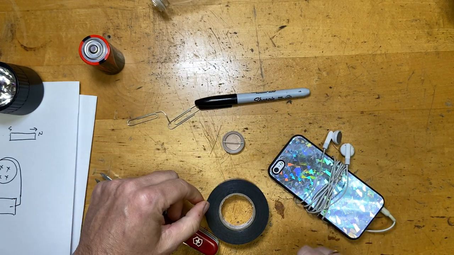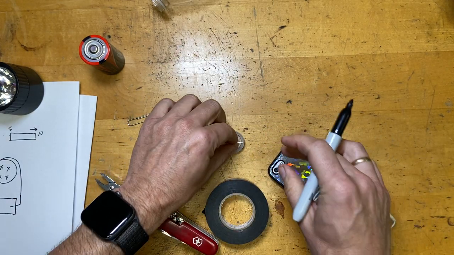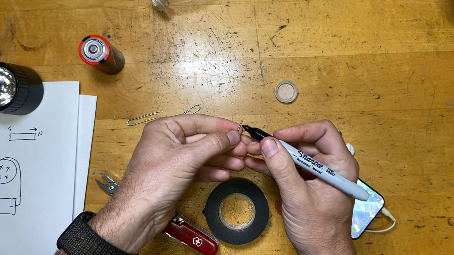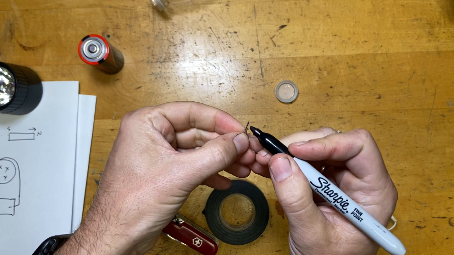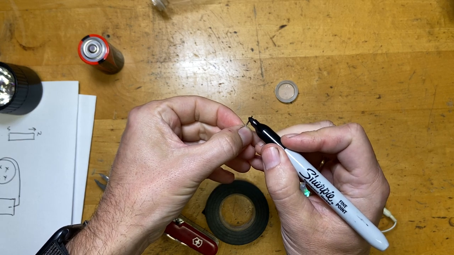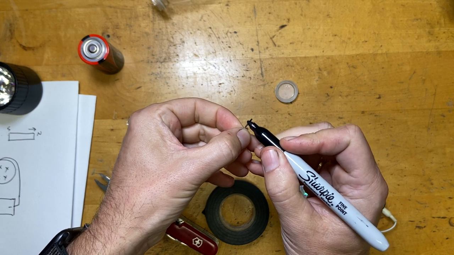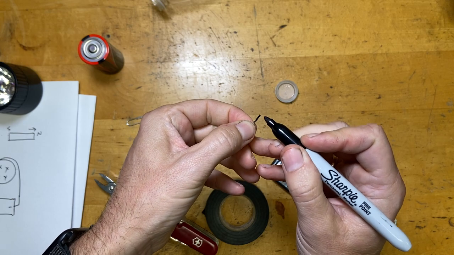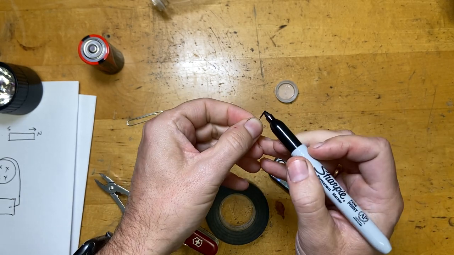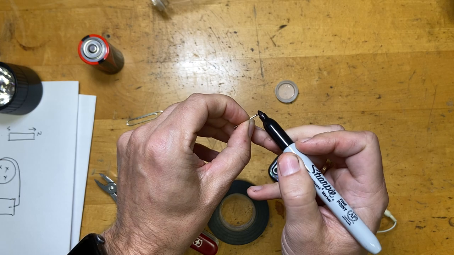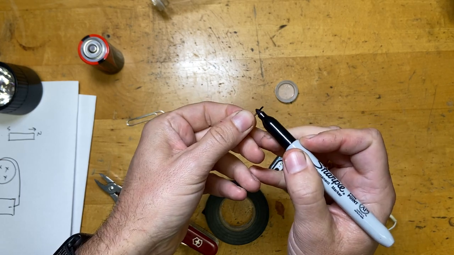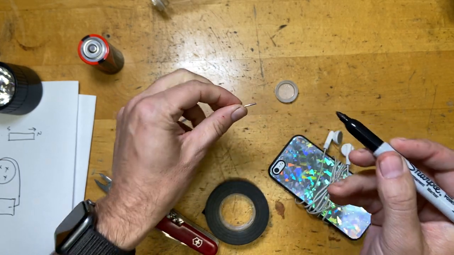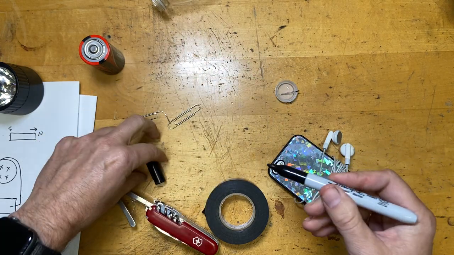And I'm gonna set it in there like that. Now I want to go ahead and mark one end of this with a marker. That's gonna be my north, right? Because otherwise I won't know which way is north and which way south, which will still be useful. And that's not super bright, but I didn't have a red sharpie. You could put a piece of tape on there, any way to mark it. You could scratch it up, whatever works for you.